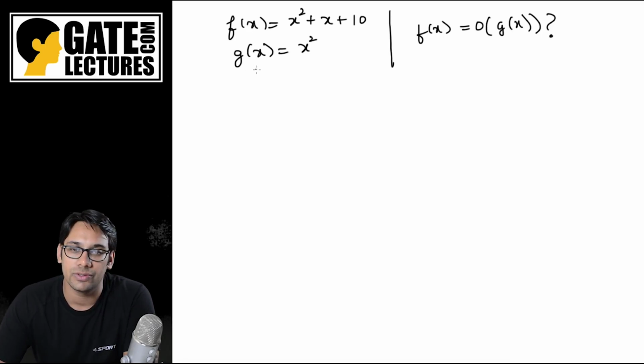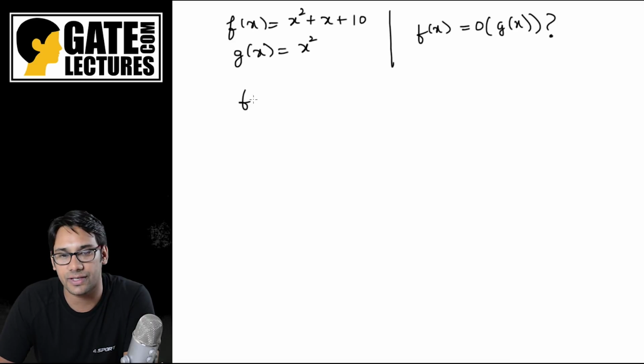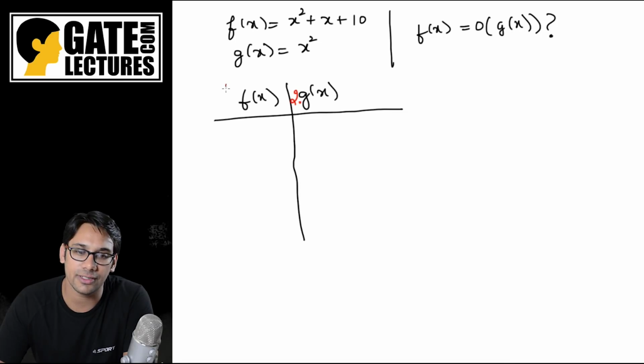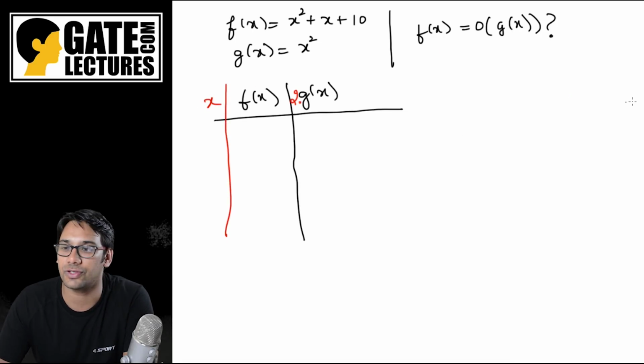Okay, so in this case let us take some values here. So assume this is f(x) and this is g(x), and here I can assume a value of c, right? So I told you c is a constant, and this constant is going to have a finite number, not an infinite number, it is a finite number. So assume here the value of c is 2, so it is 2.g(x), and then let us put the values for x.